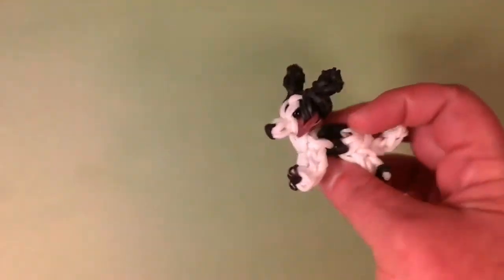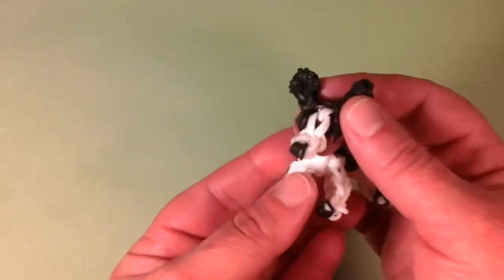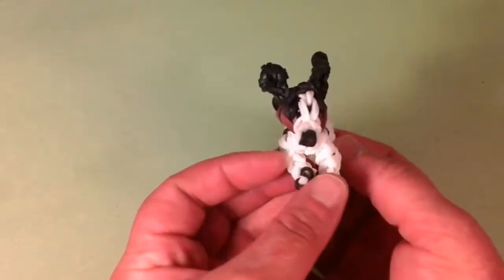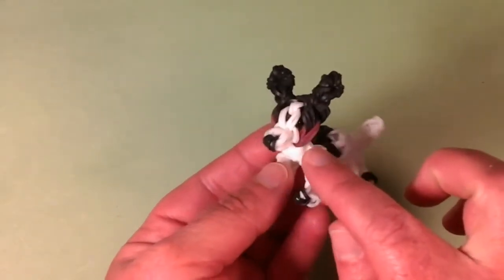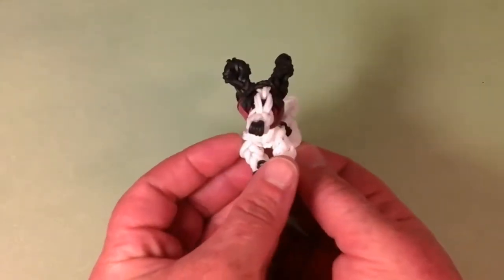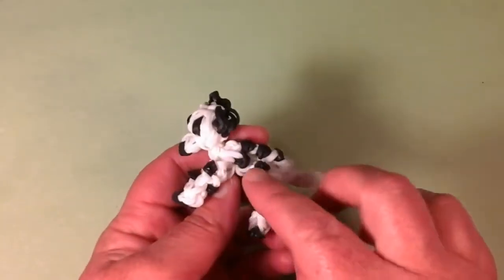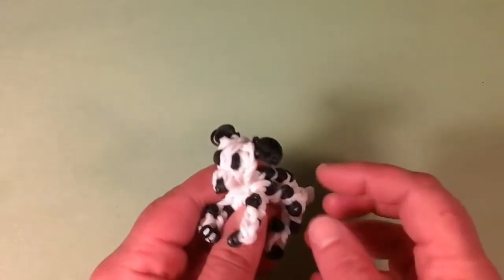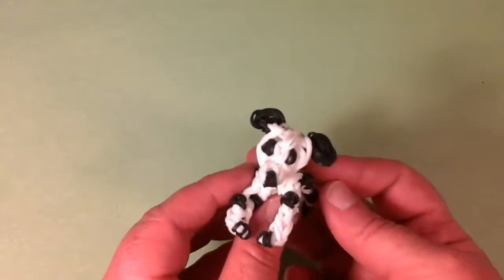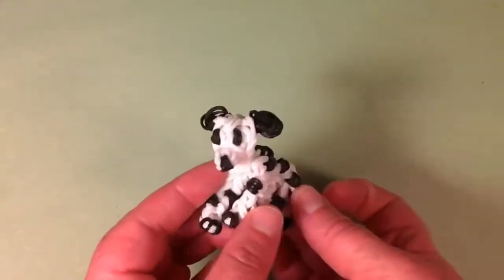Then we have another not-so-well-known breed, a little low in the views — the Rat Terrier. I don't know if he's that popular a dog, but I really enjoyed making this little guy. I think he's adorable — cute little petite dog. And here's my Dalmatian with his nice little dots. With this tutorial you can add as many dots as you want or as little. He's super adorable too. Everything is just... I love all the dogs — they were all so much fun to make.